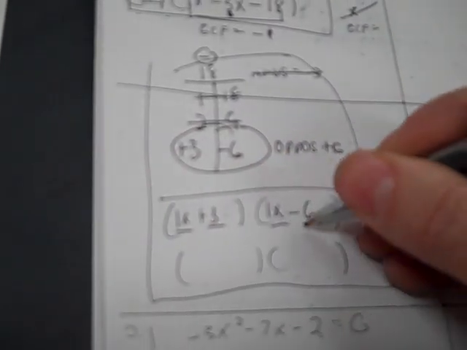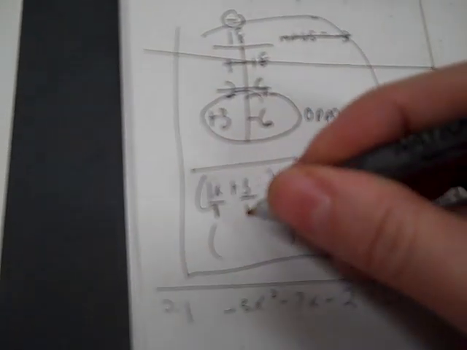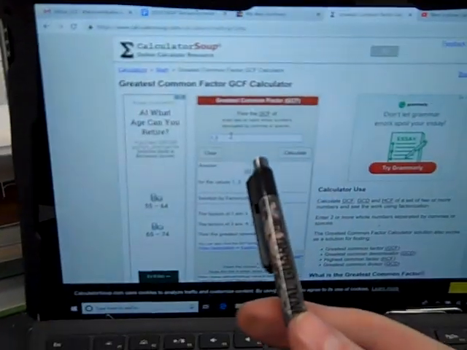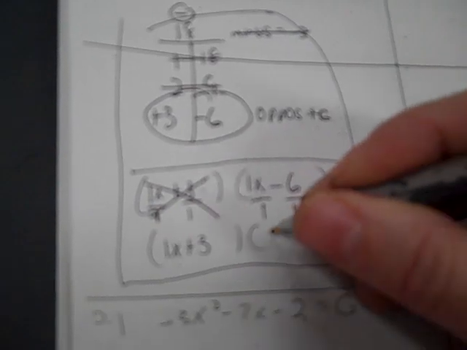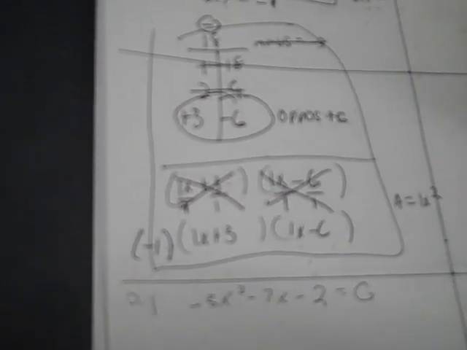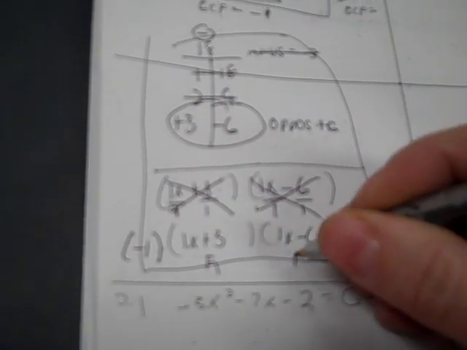So now I divide 2 at a time. So 1 and 3, the GCF's 1. So I'll divide by 1, which means it'll stay the same, 1x plus 3. Okay, 1 and 6, the GCF on here is also 1, so I divide by 1, and 1x minus 6 stays. So that negative 1 that's up in my GCF box, I drop that down here, but since it doesn't have an x with it, I don't F label it. F1, F2, and then equals 0. So 1x plus 3 could equal 0, or 1x minus 6 could equal 0.